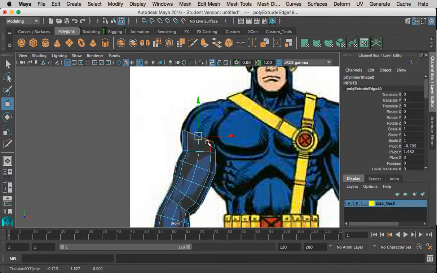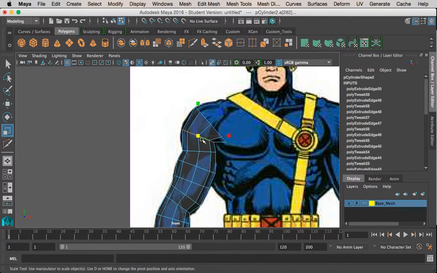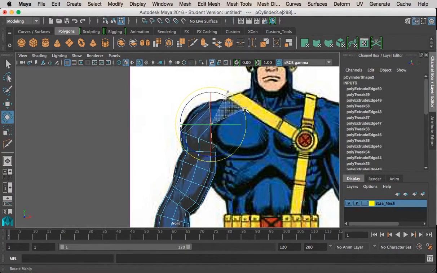But for the time being, I'm going to do my best to capture the size of his massive shoulders. And this really needs to be like this.